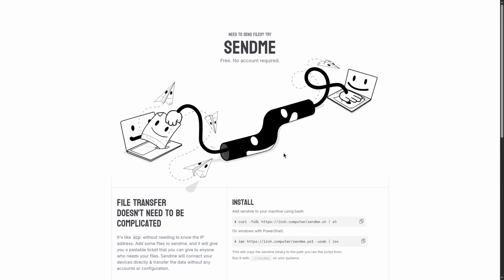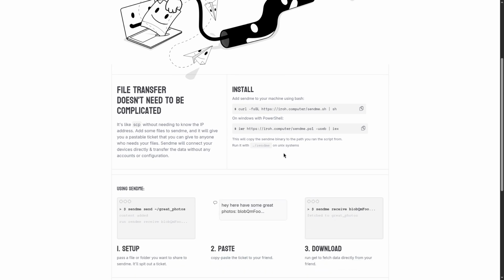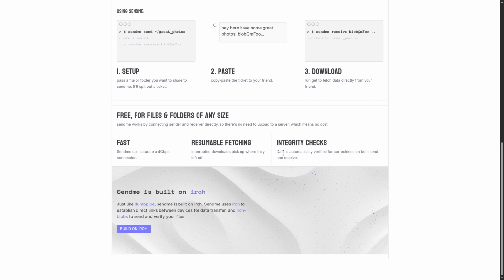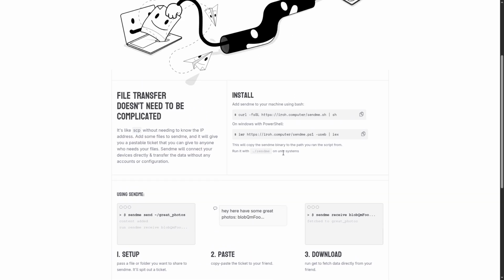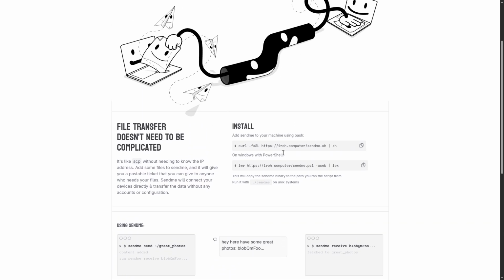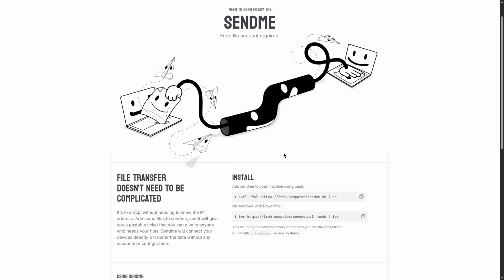this Rust program makes use of a library called iroh, which is a really cool P2P library. You can read about it in the documentation if you're interested. The beautiful thing about that library is that you don't really need an IP. Instead, you get a node ID with which you can uniquely identify a device.